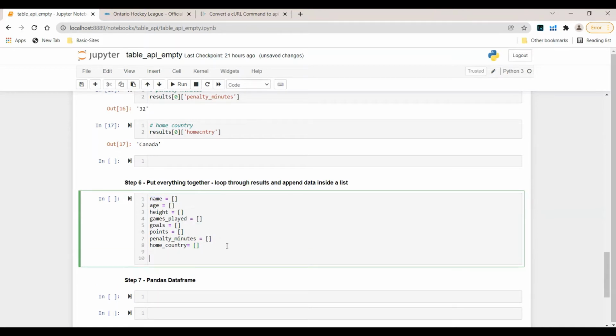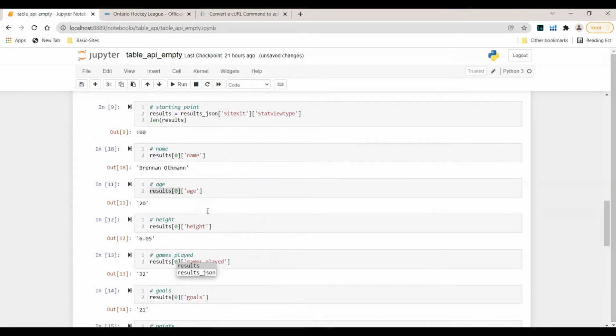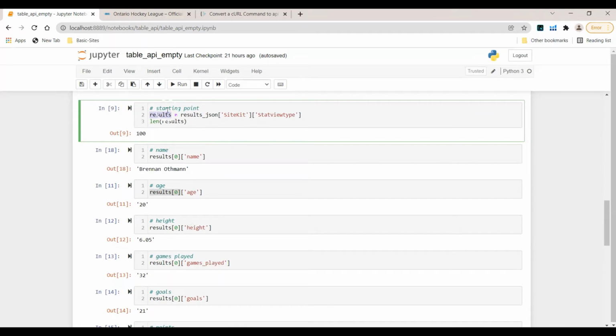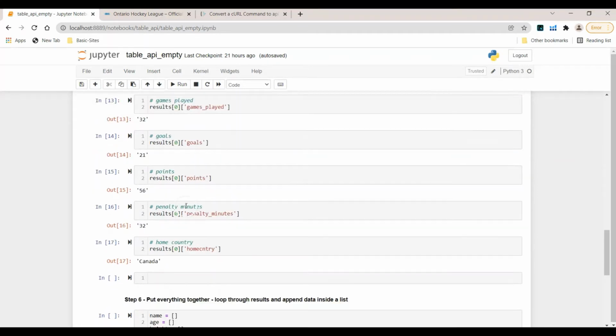Now in the next step, we have to write a simple for loop, okay, and loop through each and every result. As we have seen here, this is the results variable, okay, and if we take a look at the length function, we see here that all in all we have 100 results, or in our example we have 100 rows. Okay, let's go ahead and loop through all these results here.